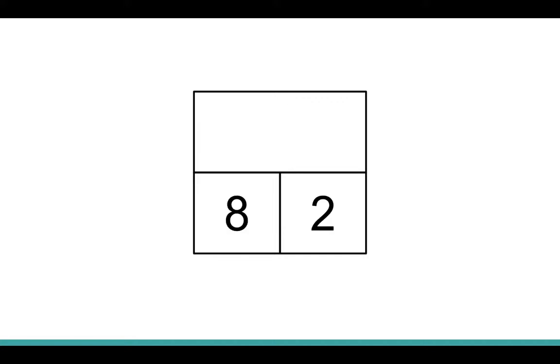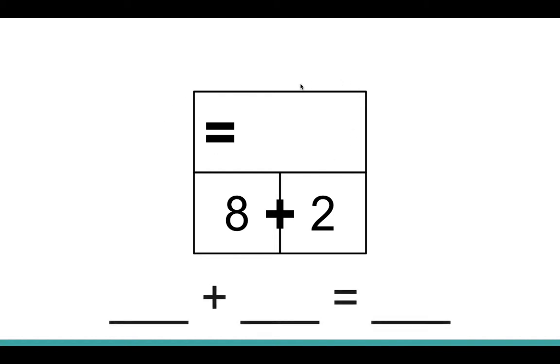So here's our first example. We have 8 and 2 as our parts. If I think about this in relation to addition, I know that I have to add 8 plus 2, or put the two numbers together in order to figure out what my whole is, what that would be on the other side of the equation. So let's take a look at this and make an equation from it. First, I have one part, which is my 8. My second part is my 2.